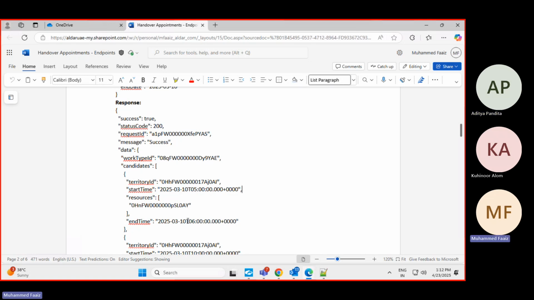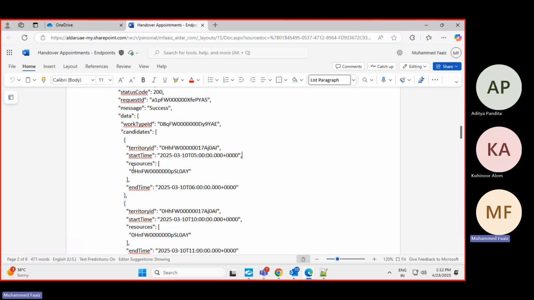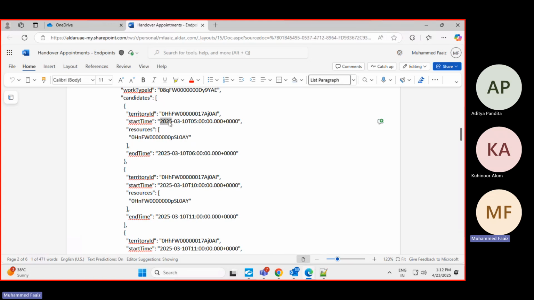Yeah, so when a particular appointment is created with a resource, whenever another customer tries to get the slots, at that time this particular resource will not be visible within this time slot. If I have already created one appointment with this time slot for this resource and I try to create again, at that time we'll get an error. We'll get a system error like the service resource is not available. Got it, bro.